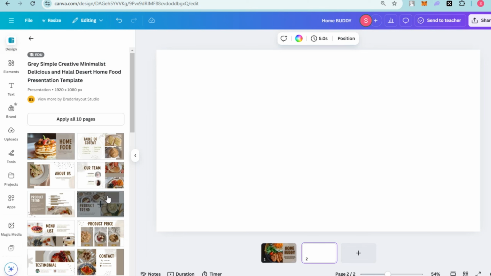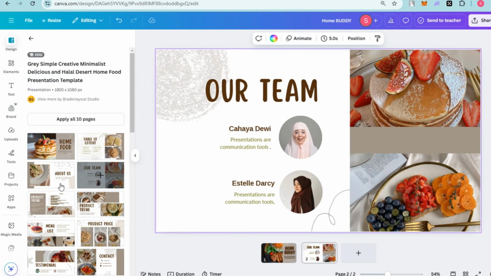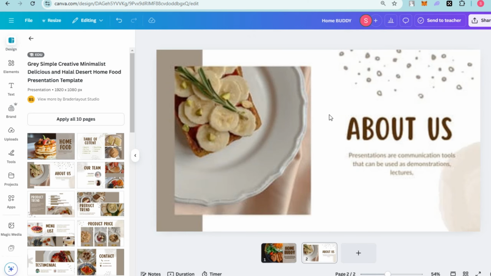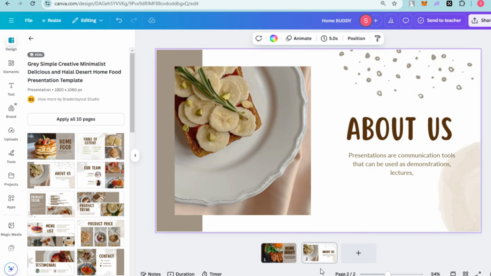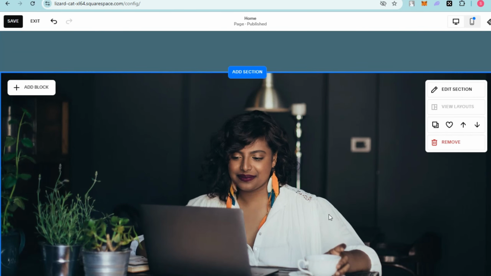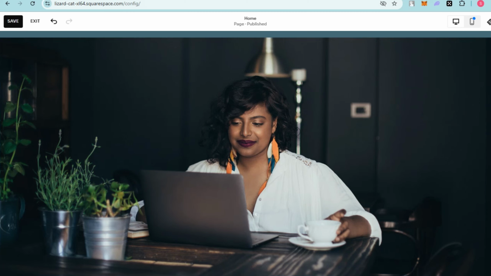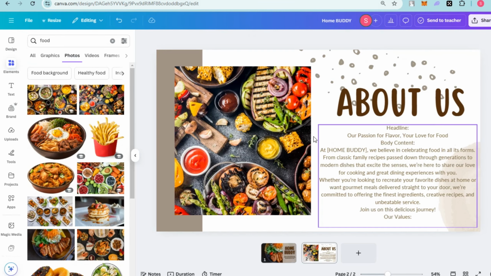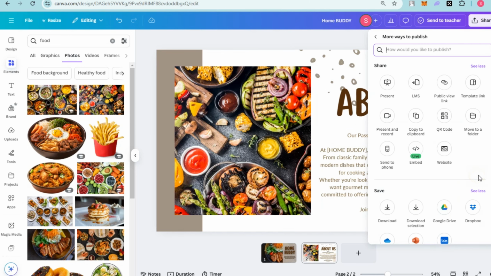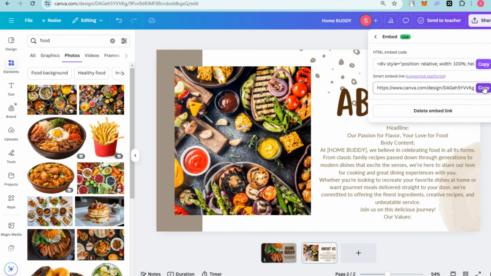So basically that's it. Since you cannot really convert Canva website to Squarespace, what you can do is add, you can transfer elements and pictures from Canva to Squarespace. So this is not to mislead or give some false information. This is just to show you that it's not possible to convert the page to Squarespace, but there is a way that you can easily transfer or copy and paste or add these images from Canva to your Squarespace.